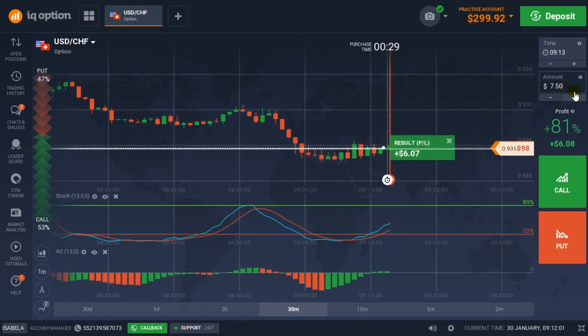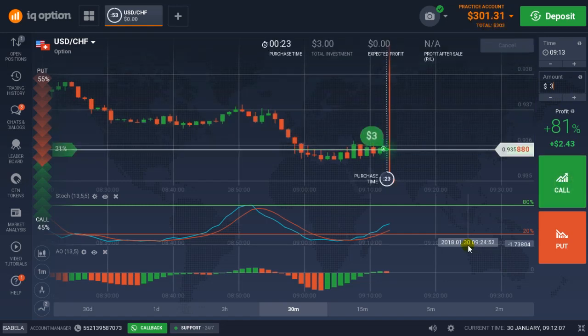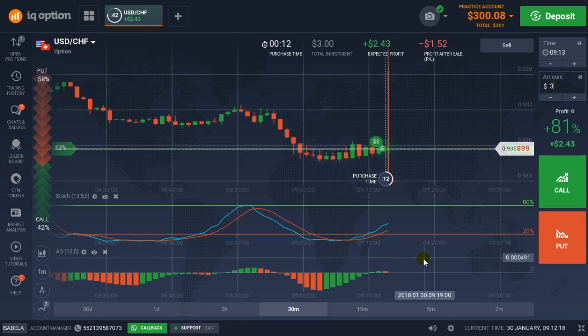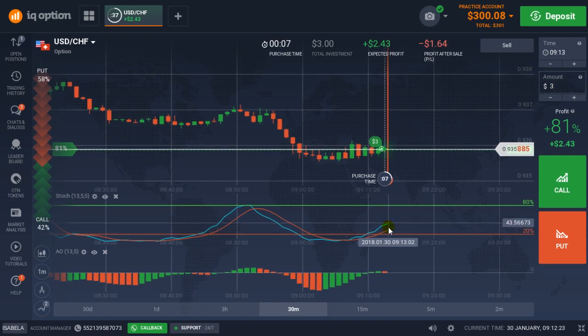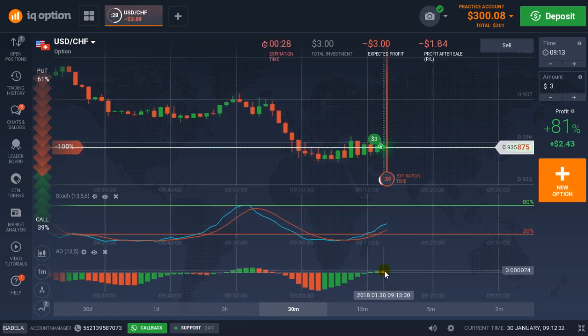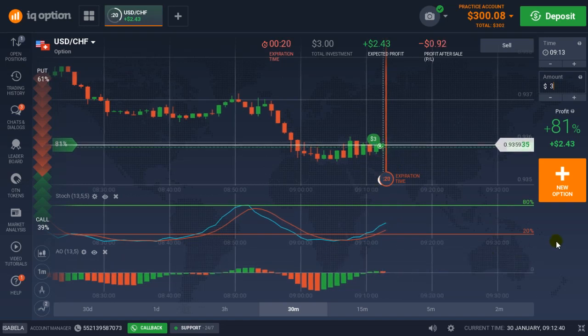Okay, so we've got a winning trade. We bring our trading amount back to the initial deposit size, back to 3, and we're in another call trade. Why? Because the lines of the stochastic indicator are still well separate. The main line is going up. We did have a green bar, I think, at the beginning of this bar, but now it came down and it's showing red. But let's see what happens.